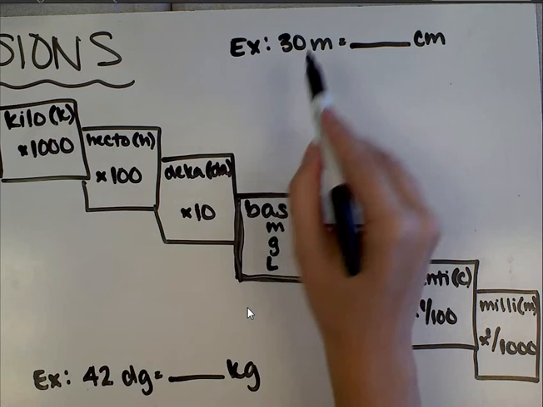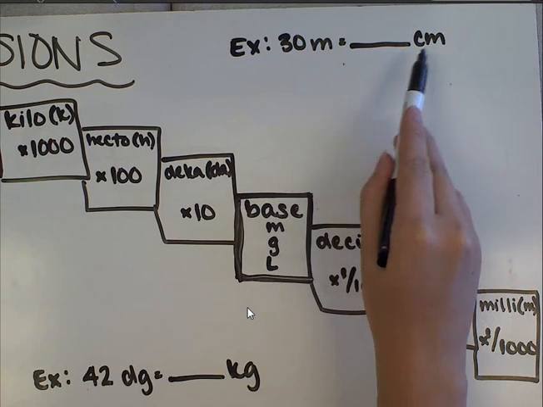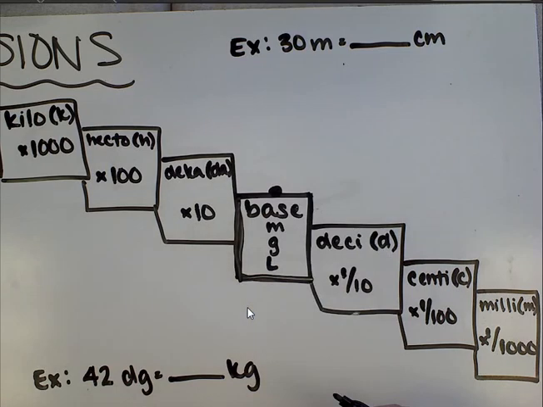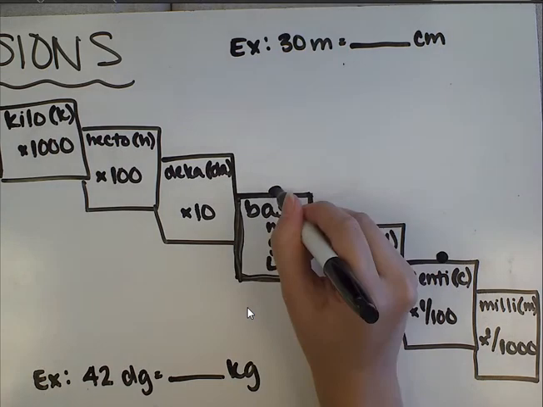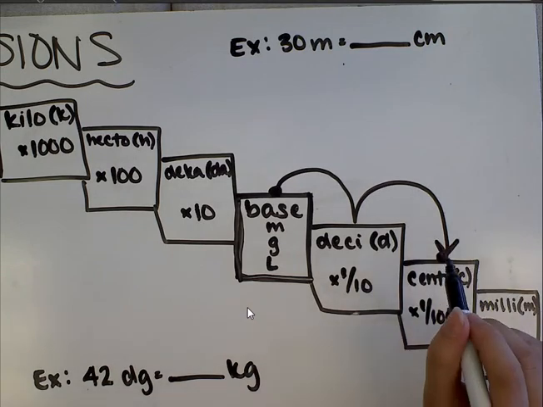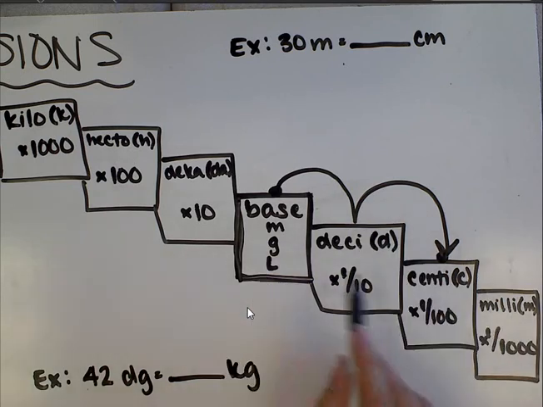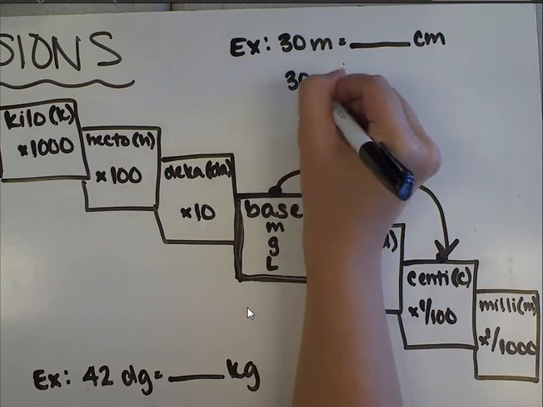Say we are starting out with 30 meters, okay? We want to end up in centimeters, all right? So we're starting out here at the base unit. We are trying to get to here, centi. Okay. In order to do that, we're going to have to walk down 2 steps. So that means our decimal point is going to have to move 2 places. Now in this case, since we're dealing with smaller units, we're going to need a bigger number of those itty-bitty centimeters in order to make up the same amount of space. So that means we are actually going to be moving our decimal point over to the right.